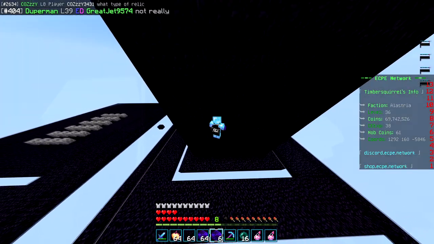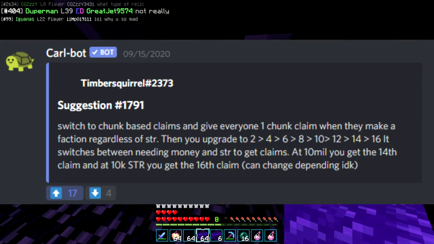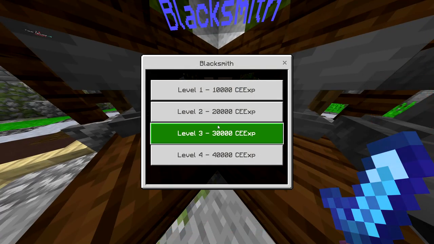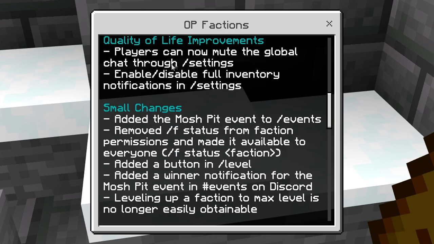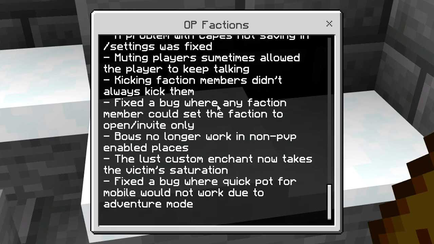Now, honestly, I think this is a cool idea, especially considering I more or less kind of was the one who came up with this idea. I don't know, maybe they had an idea like before this, but I think it's cool that they implemented it. The blacksmith, now you can add vanilla enchant, so you can literally make any sword or any pickaxe god tier. There's a couple other changes like spawners, a couple different settings options, mosh pit, PvP. It's all just kind of minor stuff. Those are the two main things.